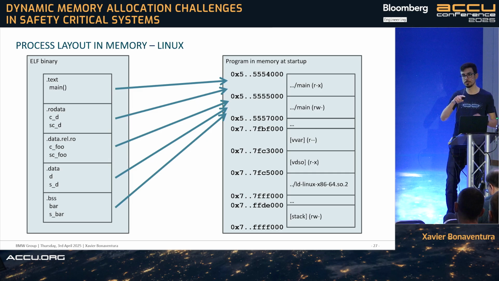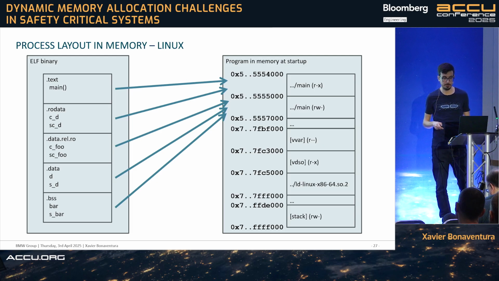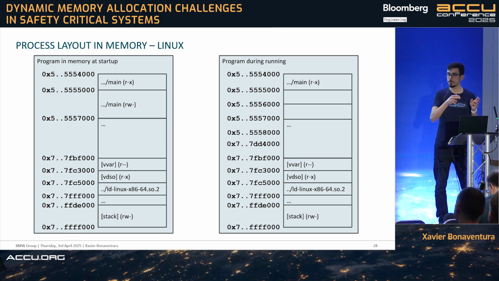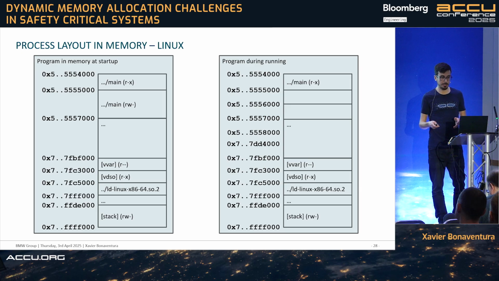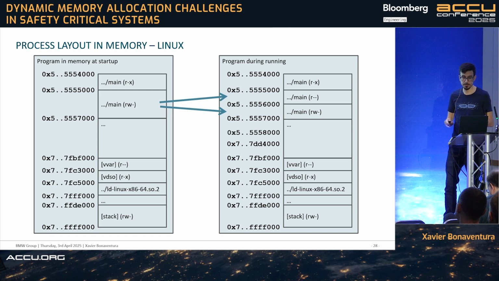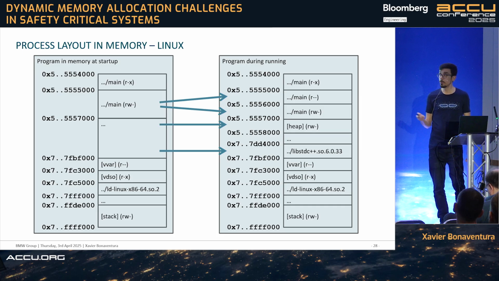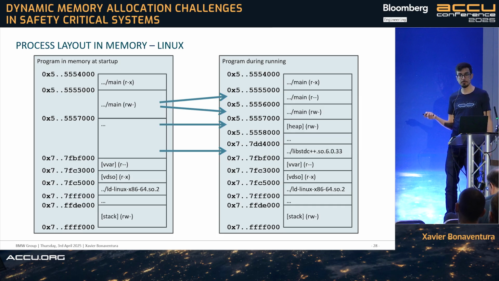Now we have reached, on that picture, the first step, the starting. And now we go into the running state, and what happens is that this main section first already gets divided into segments, two memory segments. And we start seeing some other dynamic libraries being loaded. So this is more memory that's being used while loading. And one would be the standard library. We also see that a new section appears, the heap.